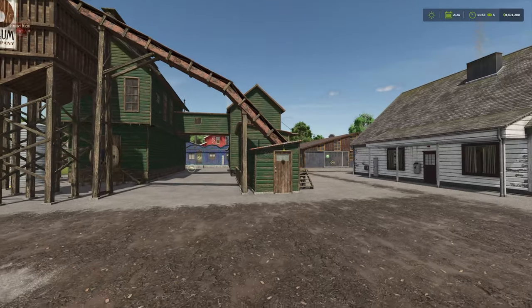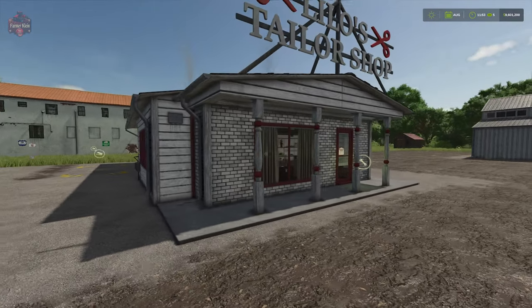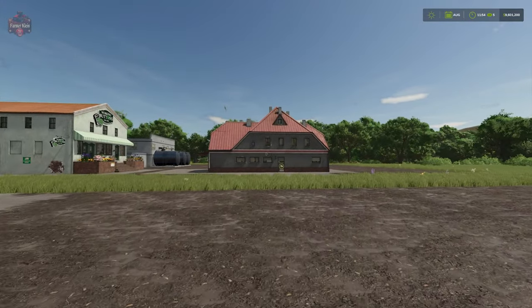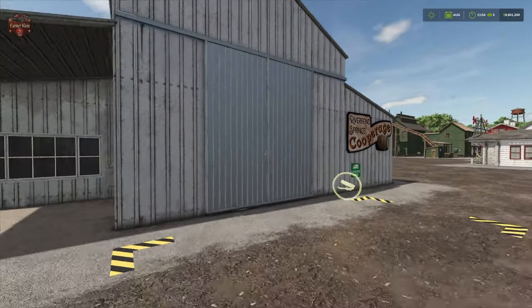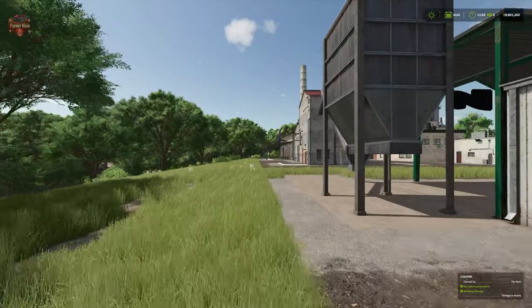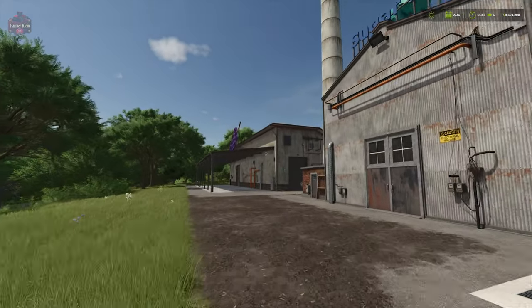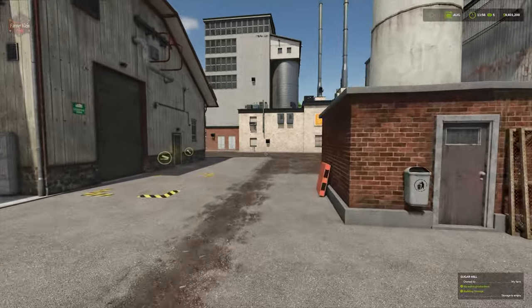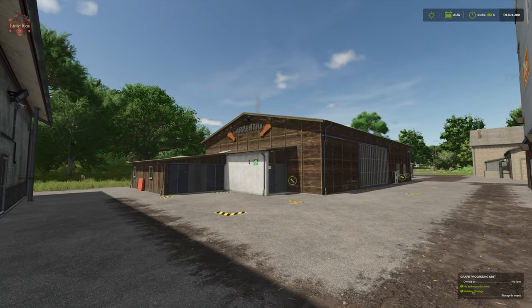Here we have our paper mill. Here I have a spinnery option, an alternate tailor. That's our secondary bakery. There is our base game tailor that's here on the map. Here we have another cooperage. We have a sugar mill. Here we have our grape processor, the giant grape bunch there on the top. Our cereal factory. Another carpentry option.